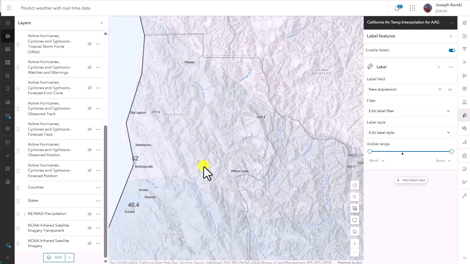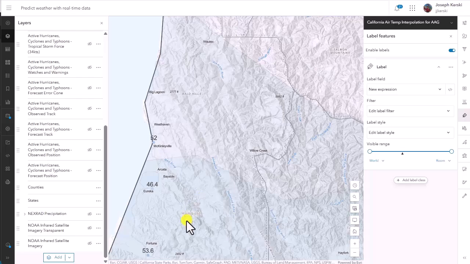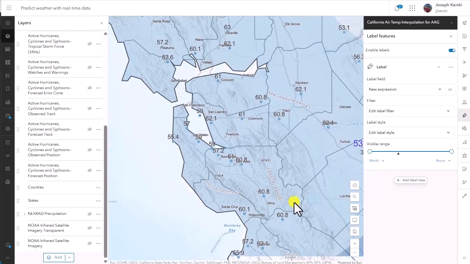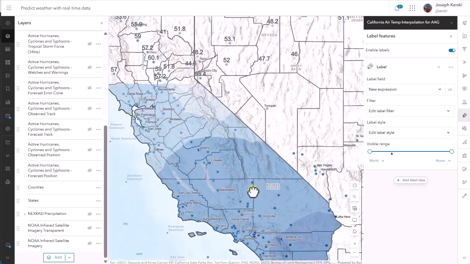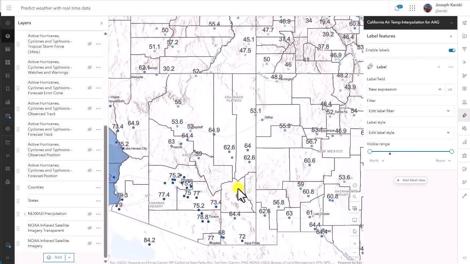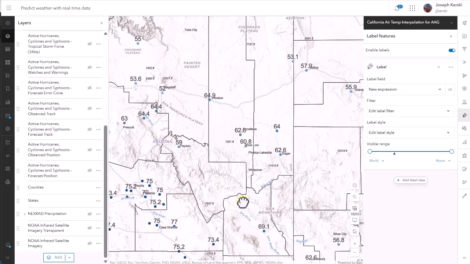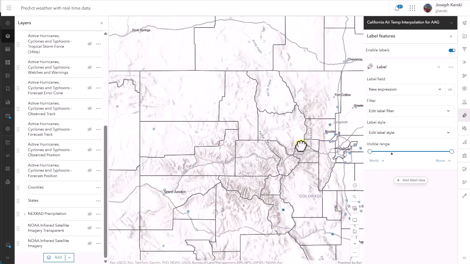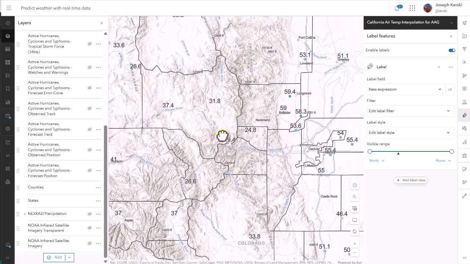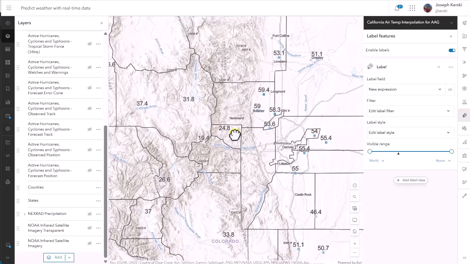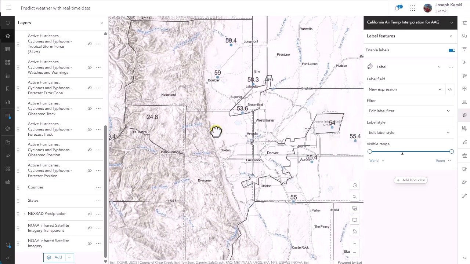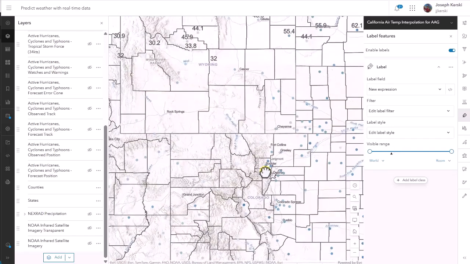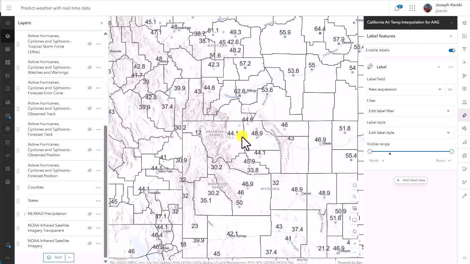What's the influence of coastal areas on temperature? Oceans have a moderating effect, so they should be cooler in summer and a little bit warmer in winter than the interior of the state or a national situation. So I'm looking at different temperatures and looking at the elevation, proximity to coastlines, the season of the year, what the weather is like, high and low pressure systems, and so on. Interesting that you've got all these tools at your fingertips and all this data at your fingertips, and you can teach about content, in this case meteorology, elevation, coastal influences, etc. But you can also teach GIS skills like interpolating surfaces.